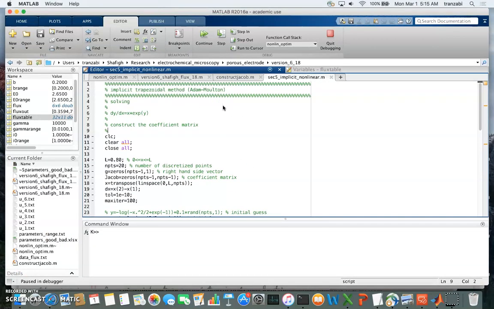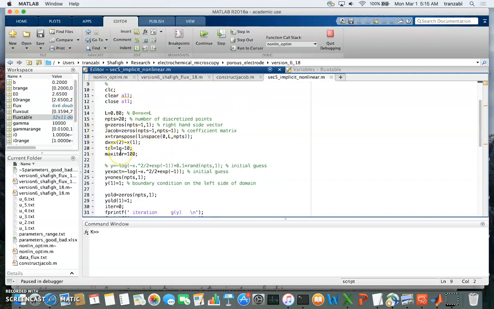This script is also on Blackboard. I'm showing you the implicit trapezoidal method, or the Adams-Moulton method. The initial part is to create the matrices. Initially we start everything at 0, but in the next part of the script we fill up the elements that we know. Because we have y1 to yn and only y1 is known, since that's the boundary condition, we have n-1 unknowns. So my matrix is n-1 by n-1, and the right hand side is n-1 by 1.